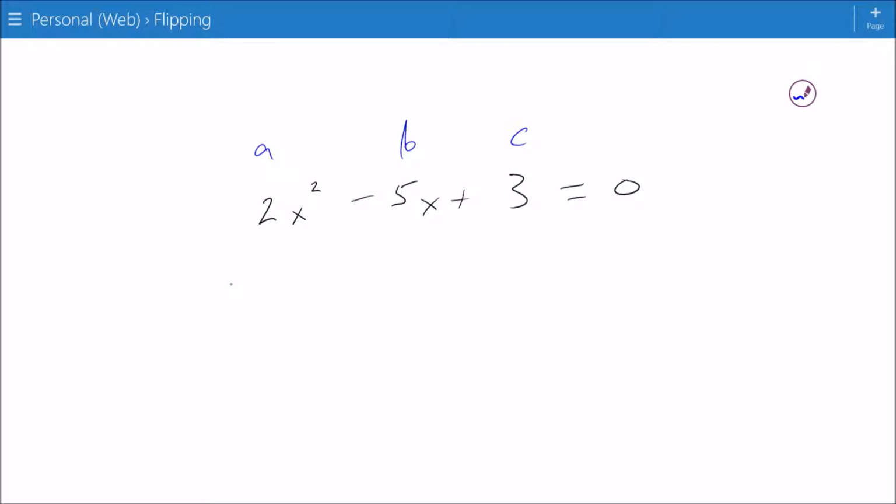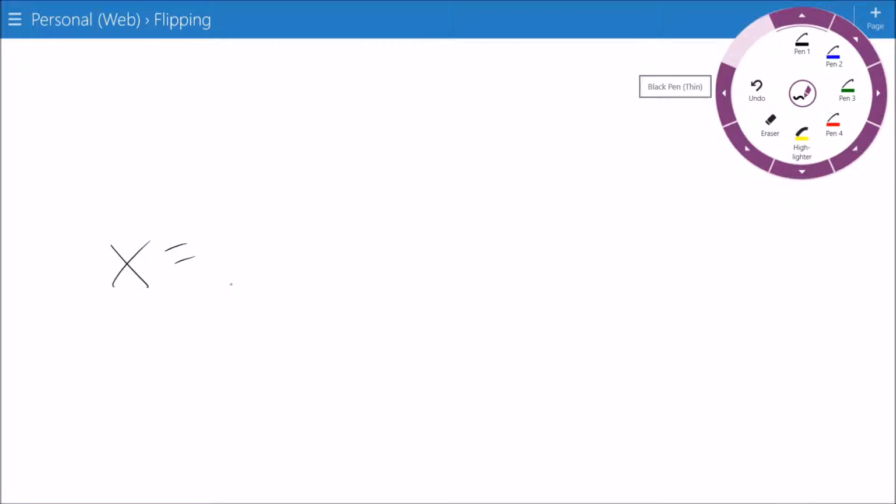All right, I have no common factors of all three of these. 2 is even, and that is divisible by really 1 and 2, but neither of these are evenly divisible by 2, so I cannot factor that out. I don't have a 1 coefficient for A, so I cannot use the cross method. What do I do? Well, thankfully, there is a formula that we can use that will solve this problem.